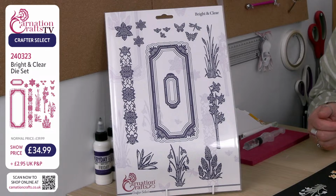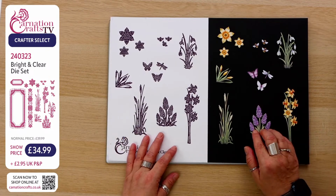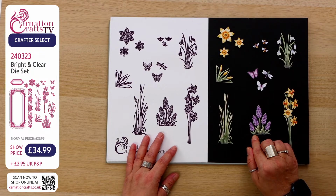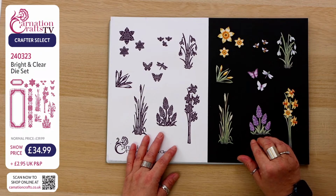Added to that, we've got some gorgeous florals. Carnation did let me know in the middle of the show, this one is your beautiful grape hyacinth, not lavender as I had previously thought. I do apologise, I'm not a gardener. I have no clue about florals.